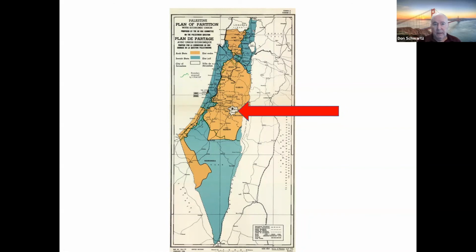And almost immediately, civil strife between Arab and Jewish militias erupted following the partition vote in September of 1947, while Palestine was still technically under British control. Most of the fighting took place in those areas given by the UN to the Jewish population, that is, these areas in blue. A cycle of attack and retaliation then ensued, with each side claiming that they are just responding to the outrage of the other side.